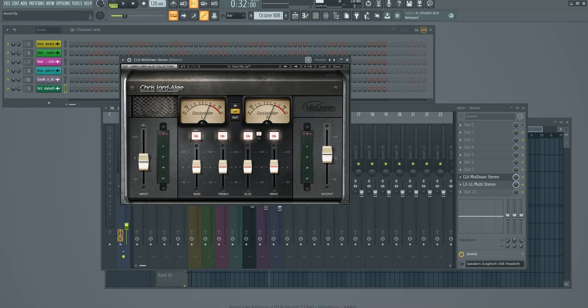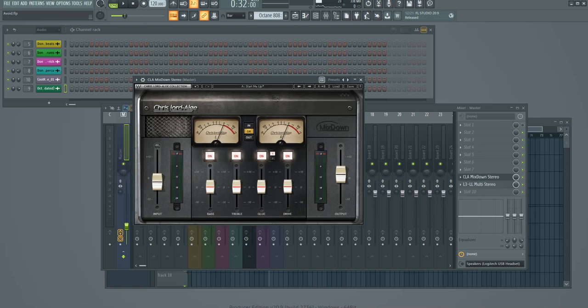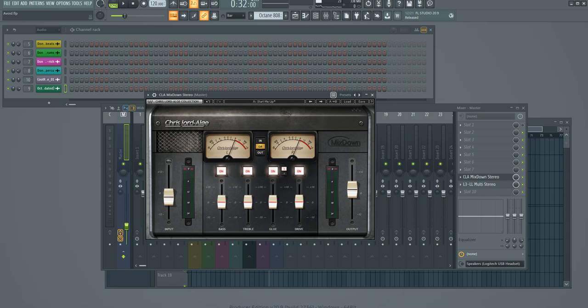So let's just say, really quick, where are we at? Oh man, we're at 10 minutes. Yeah, I'm gonna cut this. But just quick to show y'all. Let's just say this beat came in stupid hot. Let's just say whoever mixed this beat did not know what they were doing, and it comes in like this.